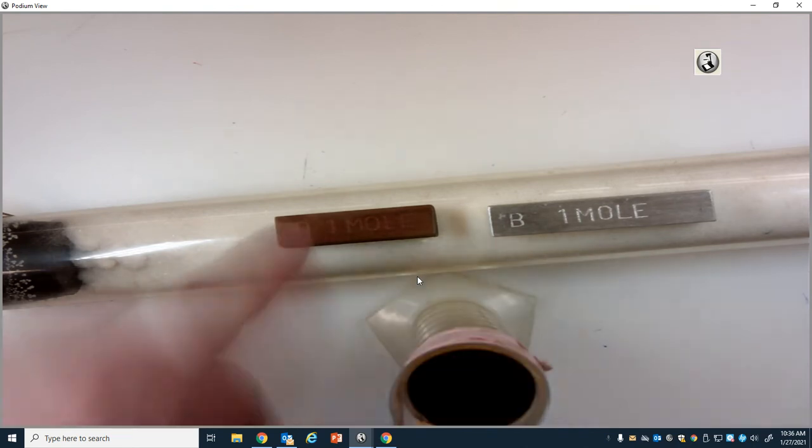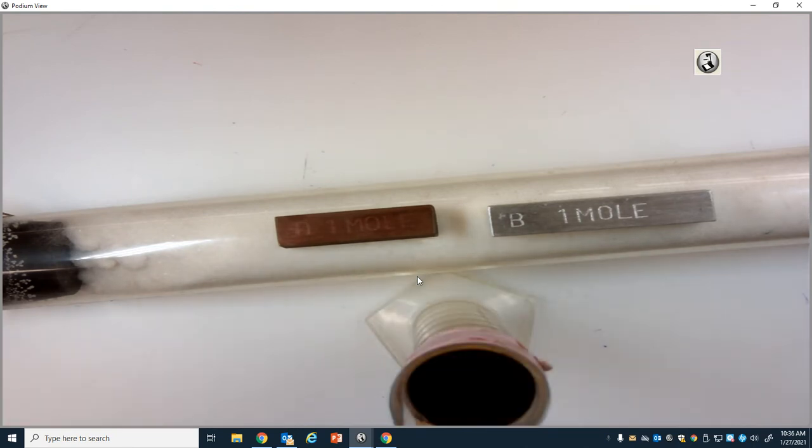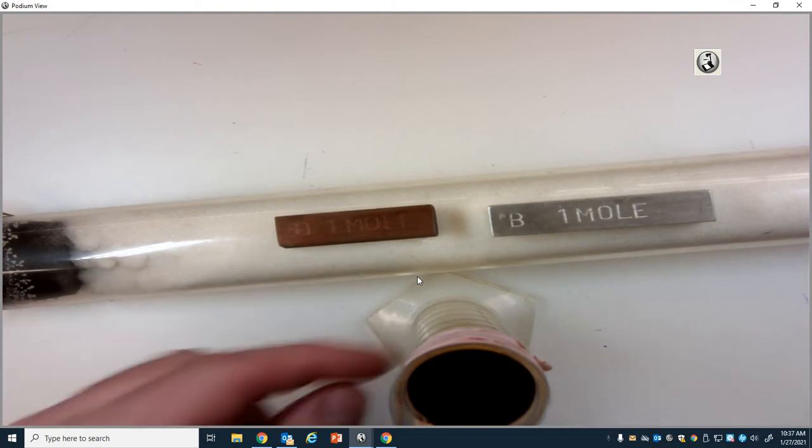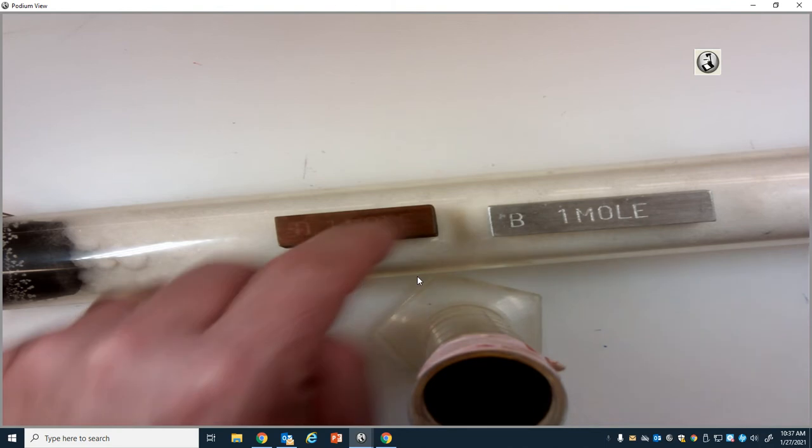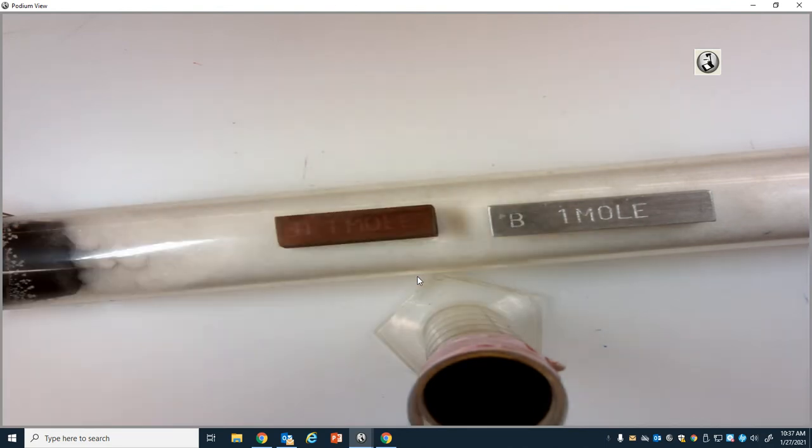But what's the same between all of these samples is the number of things that make them up. And I say things intentionally because in the sugar, it's a molecule. In the sodium chloride, which is an ionic substance, it's a particle. In these 2 things, which are pure elements, they're atoms. So things can mean lots of things, if that's such a thing. I just kind of chuckled at that one. So things can mean many different things, so you have to understand what they're referring to.